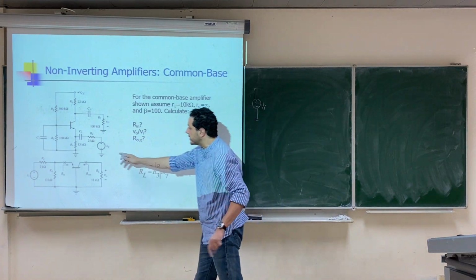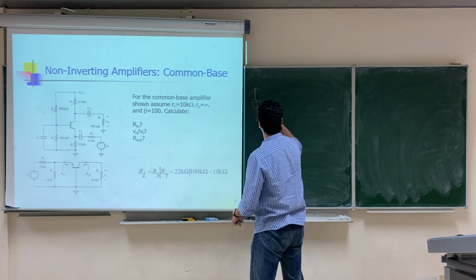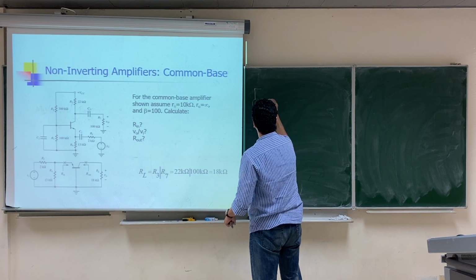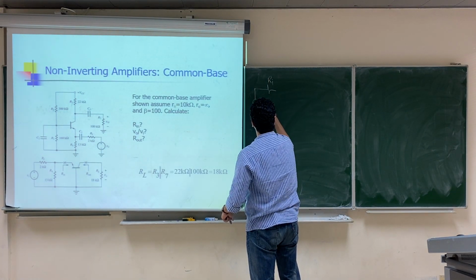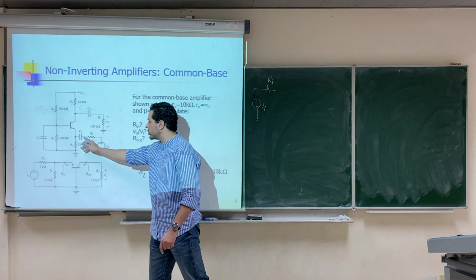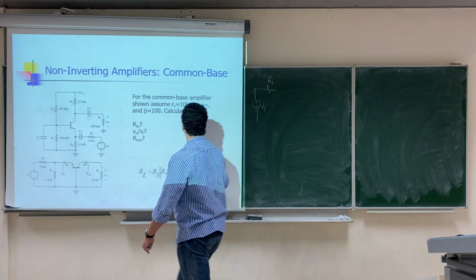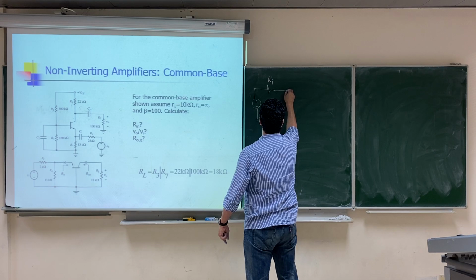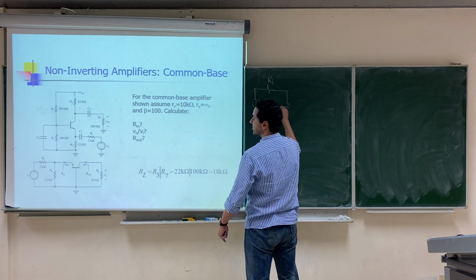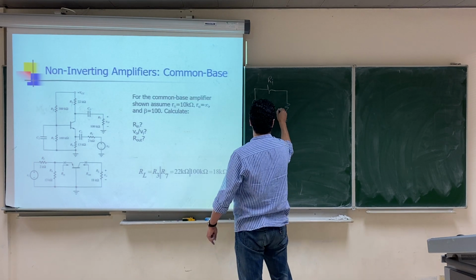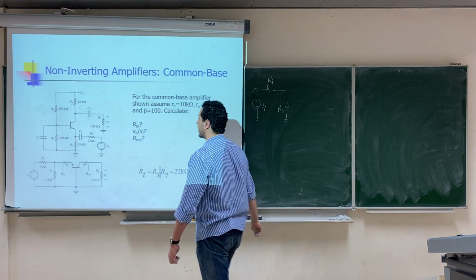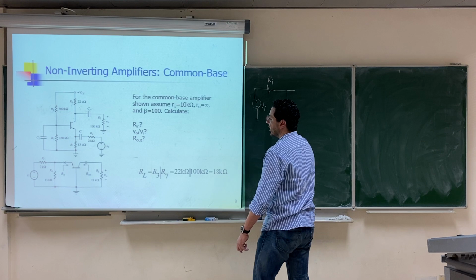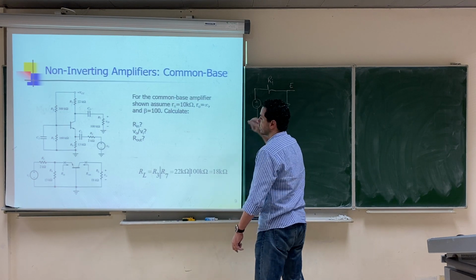Then you have a resistance Ri. So let's call it Vi. Then a capacitor that is a short circuit, then a resistance to the ground. It's called R4. Then this point is connected to the emitter. We have the emitter of the transistor. So this is the emitter of the transistor.